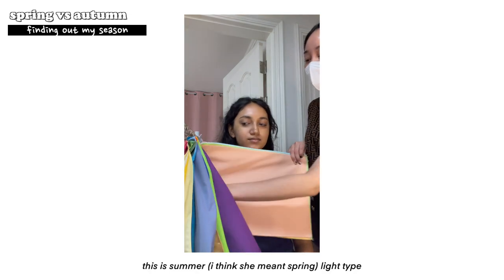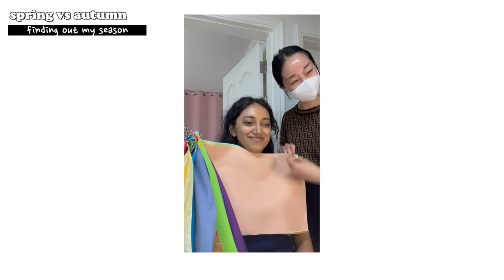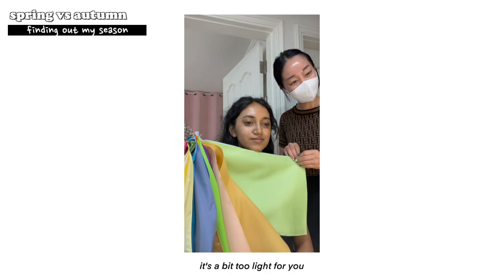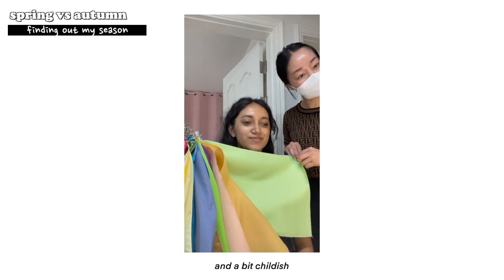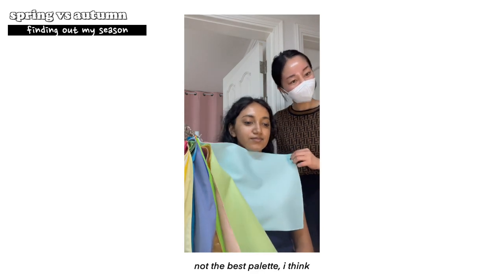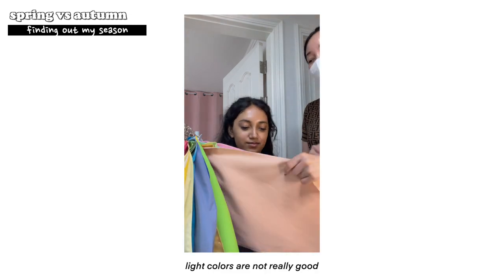And this is summer light type. It's a bit pastel tones. The color, how can I say? It's a bit too light for you. And a bit childish feels like. Best palette, I think. My colors are not really there.